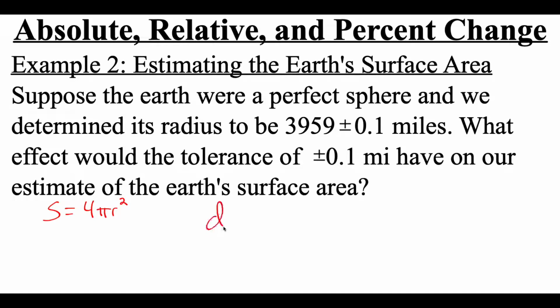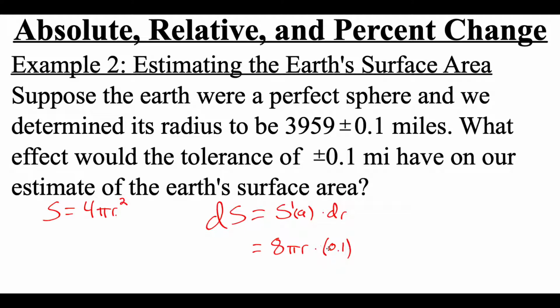So we want to find the change in the surface area. So what we're going to have to do is take the derivative of the surface area formula and then multiply by the change in the radius. So that tolerance is going to be our change in the radius. As far as the derivative of the surface area formula, r is our variable, so if we use the power rule there, drop the 2 down as a multiplier, and this is going to be 8 pi r, but then like we said, that 0.1 is going to be our change in the radius.